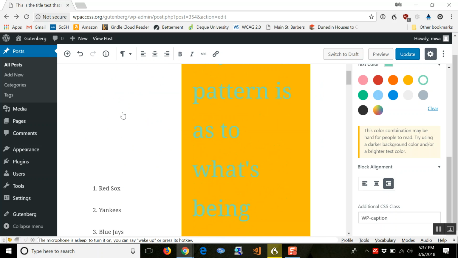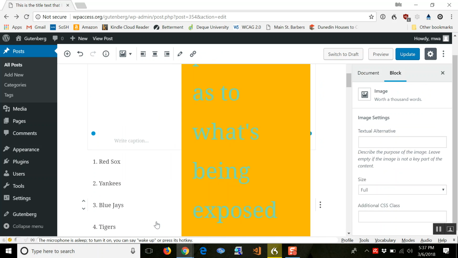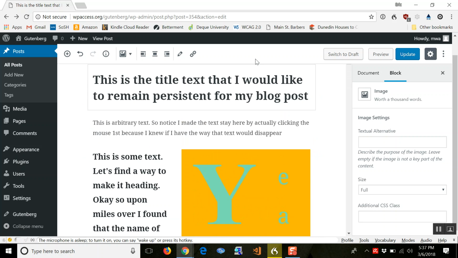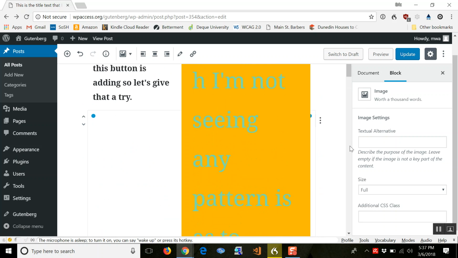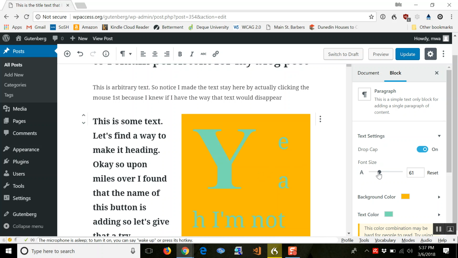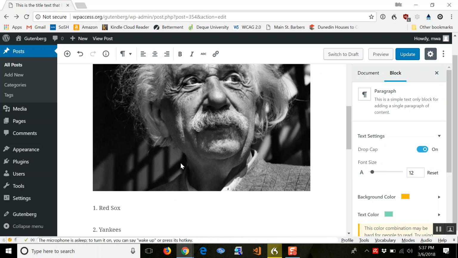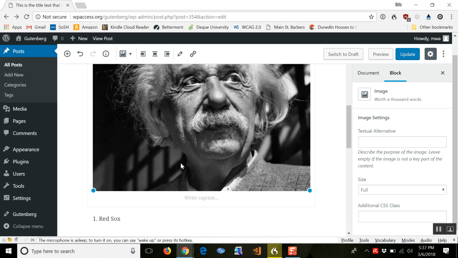So I'm just going to skip that part and use the mouse to force it. Wake up.